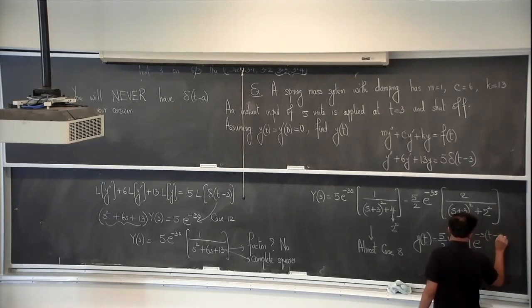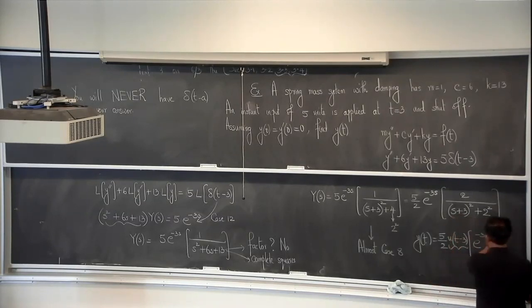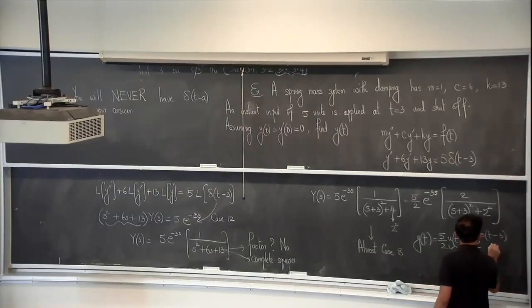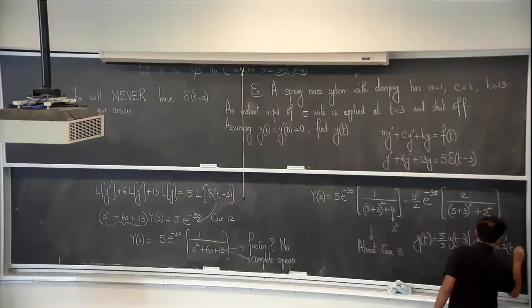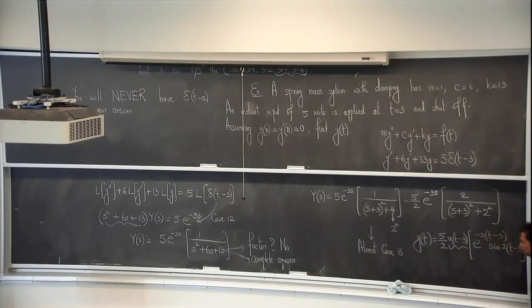Okay. Second shifting theorem. Whenever this thing is here, it must have that same t minus a here. Okay. And then what is the other part? Sine 2t minus 3. Yes. Good. Okay. Because none of these things would have happened if you did not apply that 5-unit force. Okay. So all these things happen because of that one particular act. So everything is delayed by 3 units appropriately. Okay. And that is the final answer.